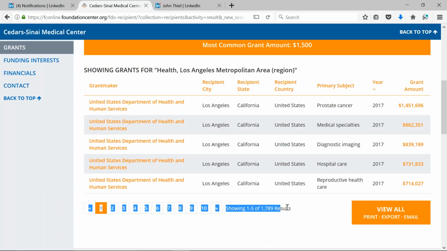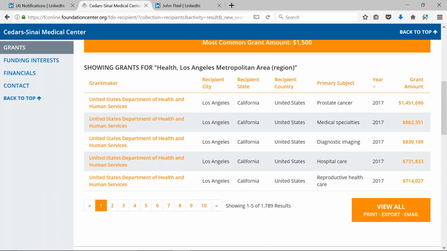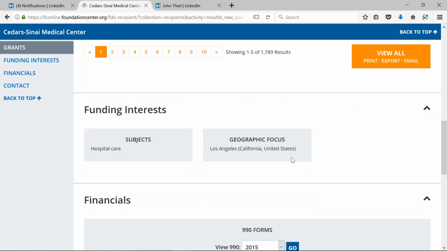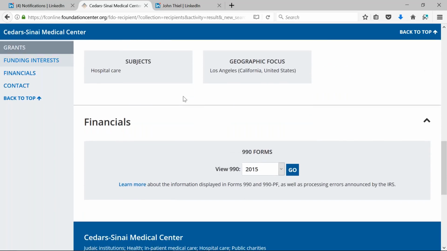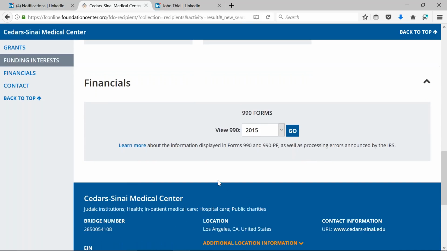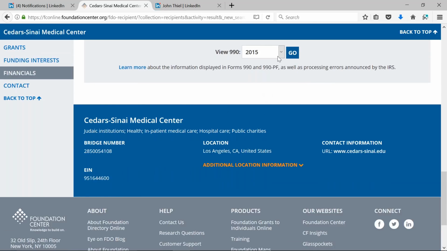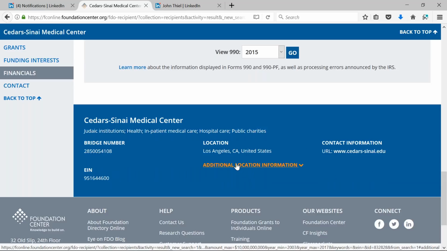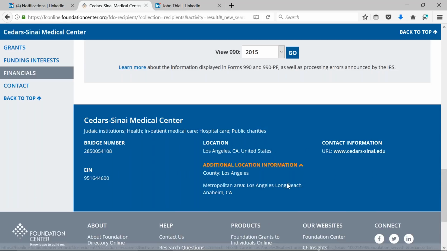We have over 1,700 grants that have gone specifically to them. It tells you who they are and the kind of thing they tend to get grants for, in this case hospital care. It links to their 990s, the IRS returns, and tells you where they're located, what county, and their website.